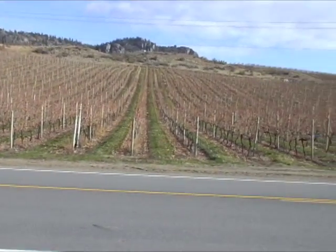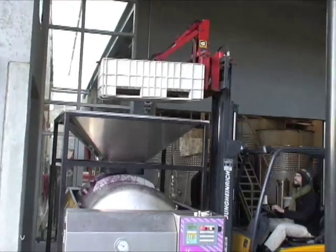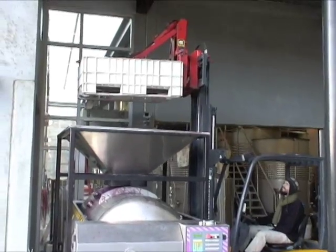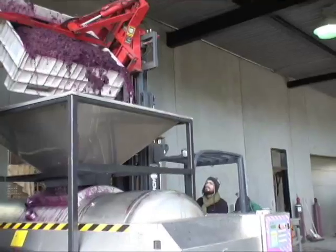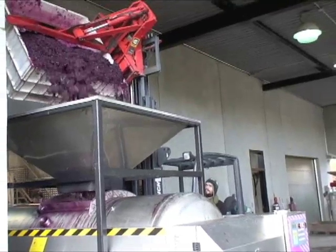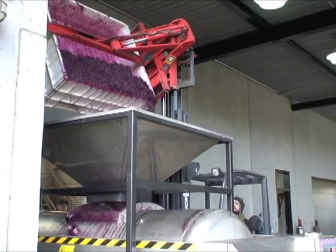Then I went to Mount Boucherie Winery on the west side of Kelowna and was the winemaker there from 2003 to 2008 before coming down here. So I'm really with you in that I really like wines that are great food wines as well. So to be able to match those two together and create wines that are really food friendly and not these oak bombs or big fruit bombs or tasting room wines, or sometimes show wines as we call them, that don't really do so well and overpower the food or just aren't a good foil. So I think I'm really lucky to have that background and to understand the food side of the equation really well.